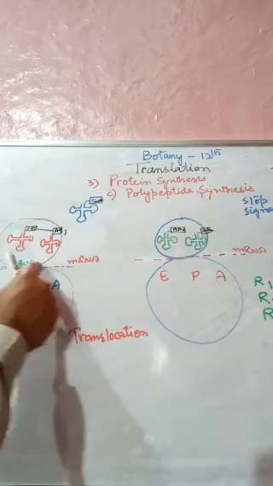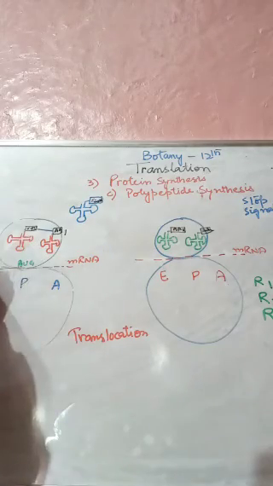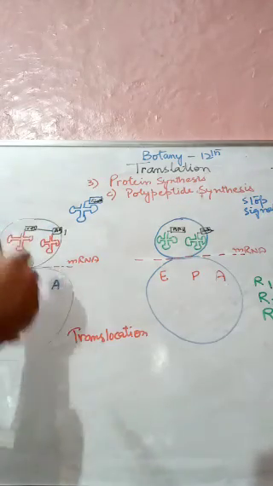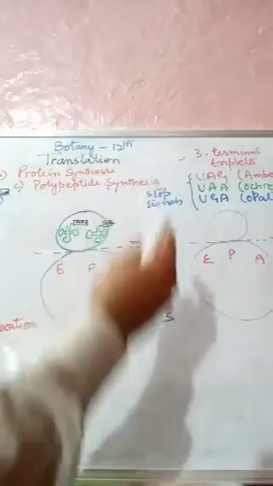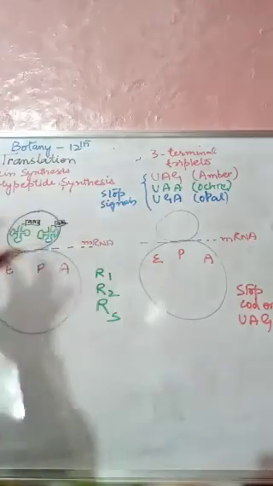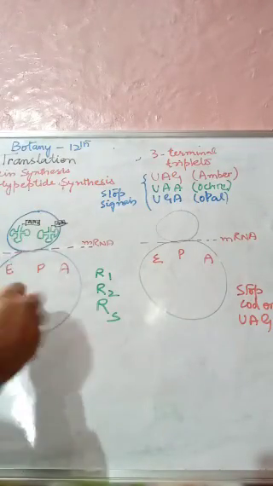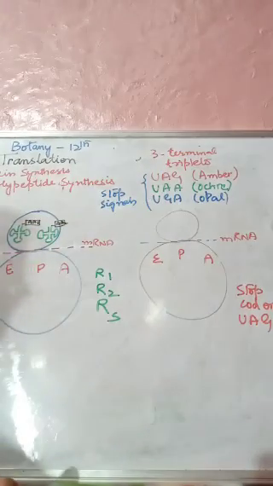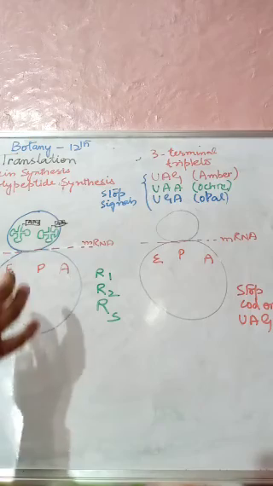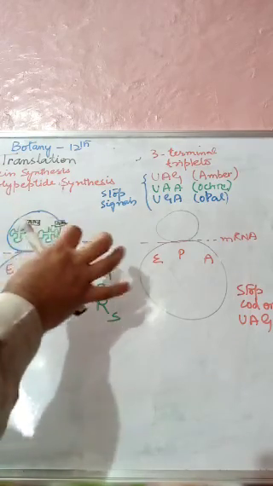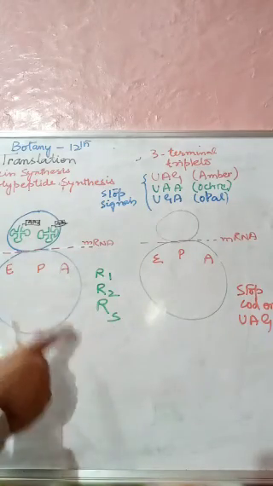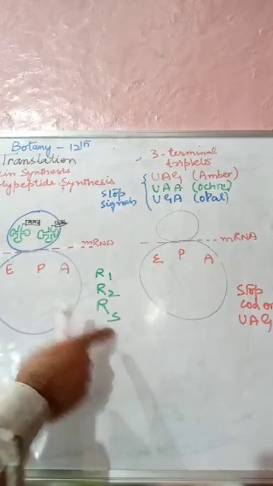When it slides on the mRNA, the second one comes here. Before this, the polypeptide bond takes place between these amino acids, and it moves on until the three triplets are reached, which are called stop signals. They stop the polypeptide chain formation. These are UAG, UAA, and UGA. And we have studied that termination requires the activities of three termination factors, or releasing factors, which are called R1, R2, and RS.